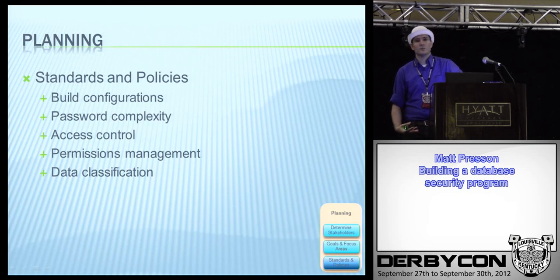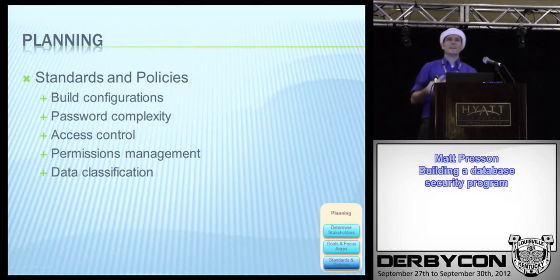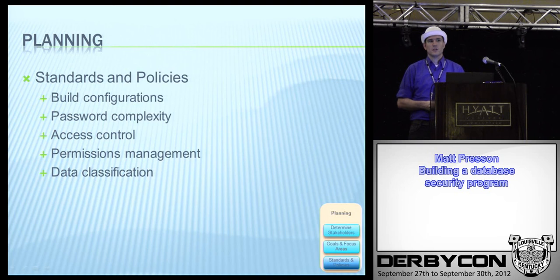Access control and permissions management. How do I get access to your database? If your app doesn't support this functionality, but I need to go run a report for my boss every day or every week, how do I request access? Once I get that access, how do you determine what permissions I need on that database?